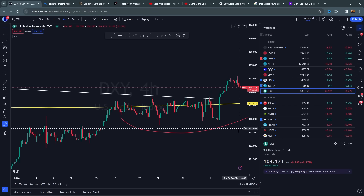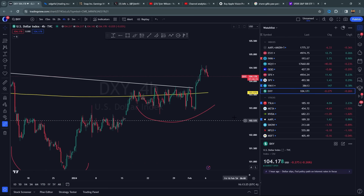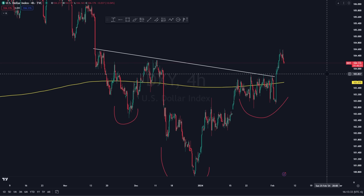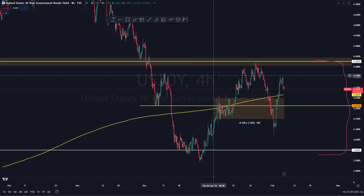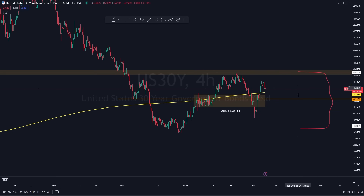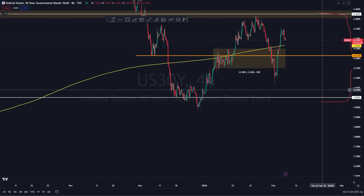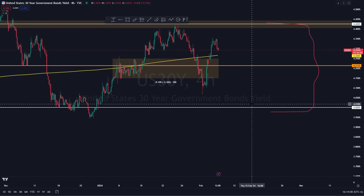DXY has slowly started to top out here as well. We talked about the head and shoulders — that was kind of the play here. The really interesting part is that DXY is ripping and it's not bringing the rest of the market down. That's the really concerning part if you're a bear. If we start breaking back below 200, I think the market will love it. Going into the US 30-year yield, yields are staying in our overall box. We would love to see yields get back below 4.2%, but we get really bullish when we get below 4%. That's when you really start hammering the longs.